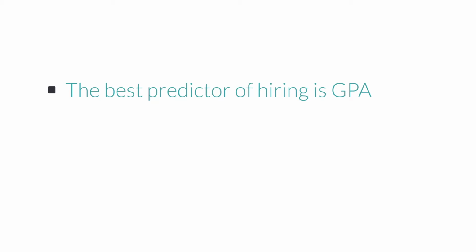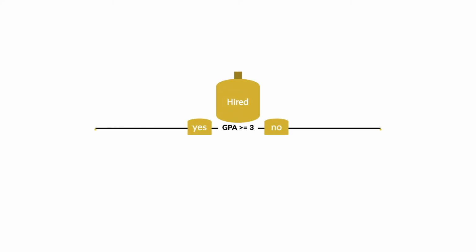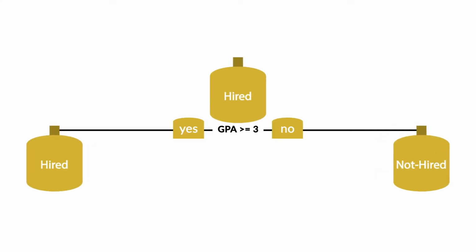From this series of queries, we have two really useful bits of information now. First, that the best predictor of hiring is GPA. And second, that the cutoff is a GPA of 3.0. It told us what to cut and where to cut it. So now the computer will start building a tree, like this. Now we know that the single most important piece of information that predicts the hiring of a student upon graduation is the GPA. We then ask the computer, are you done, or can you branch out a little more? It says it wants to try a little bit more.